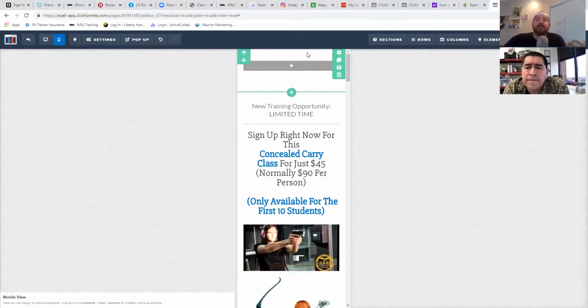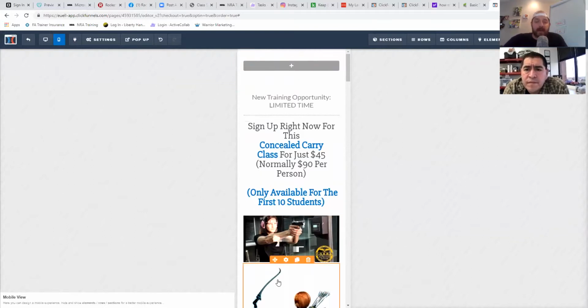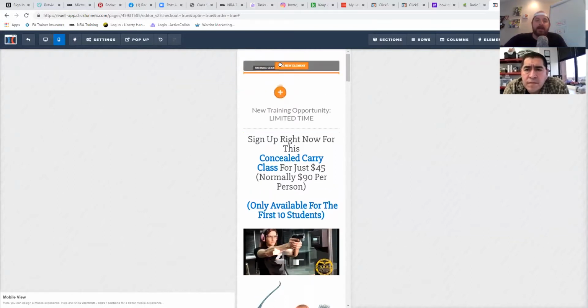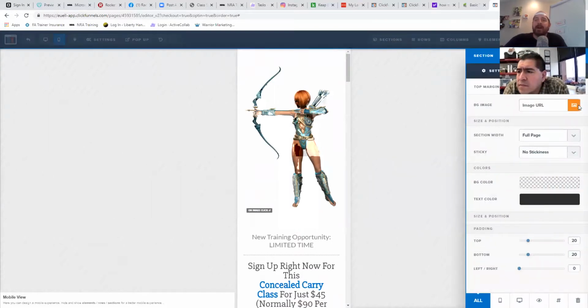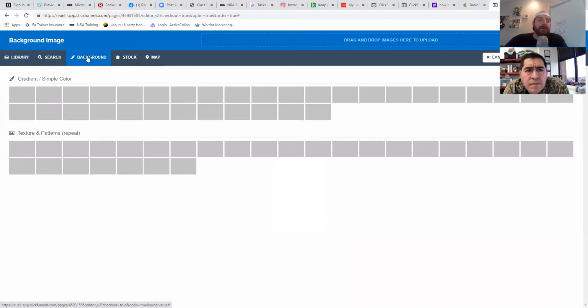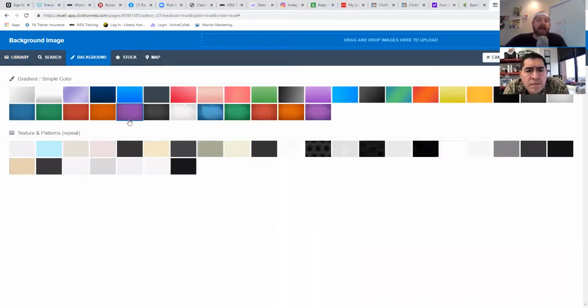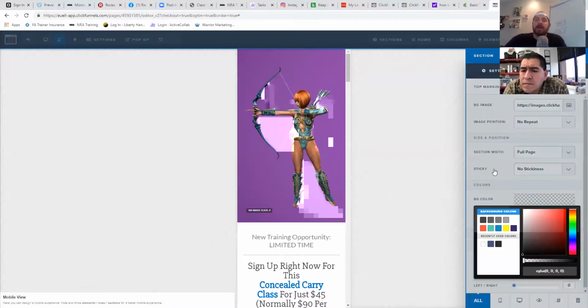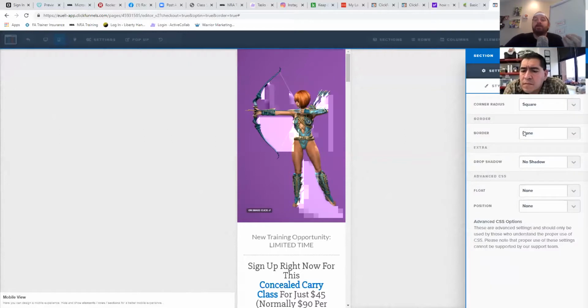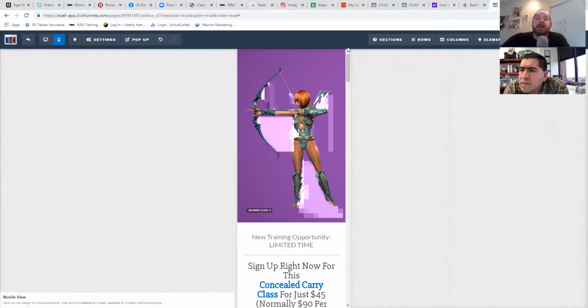Okay. So for instance, I'm going to pull this element back in here into that top row. Let's say that I want to change the background of that section. Well, I'll just go in here, and let's say I want a background image. I click on background. They've got all sorts of cool backgrounds that I can just use, and hit add image. And now the background of that section is that image, and I can repeat it, or I can just change colors, so you have all of these options available to you. But really what they're trying to do is make it quick and easy for you to build this stuff, right?